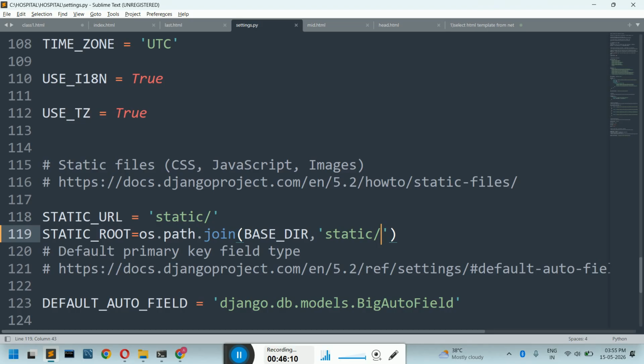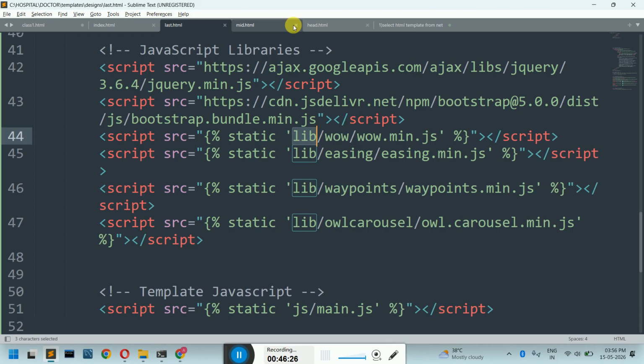So that is the one change that is done in the settings.py. I'll send you this list of operations to be done later, after the class. Now save it and close it. That is very important. After this, you have to go to the urls.py of your application. So let us go to the urls.py of the application.